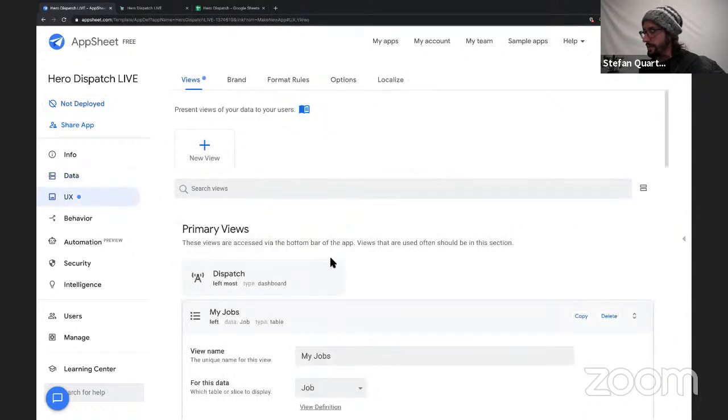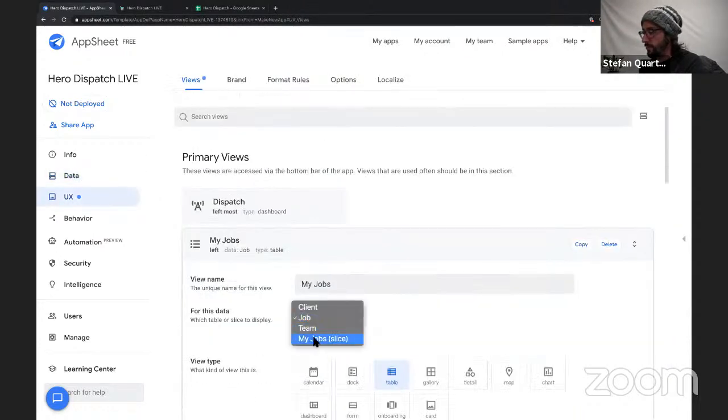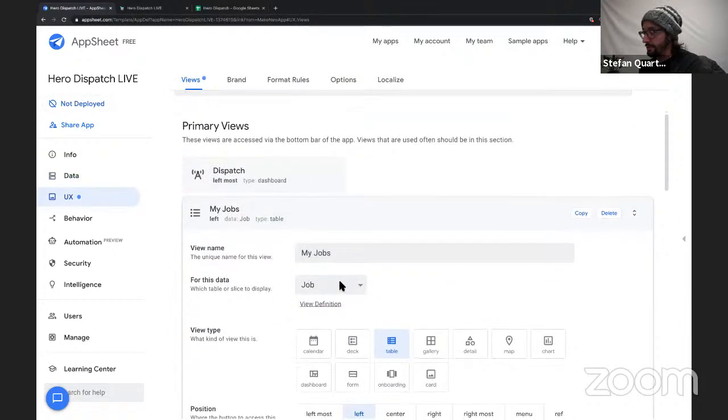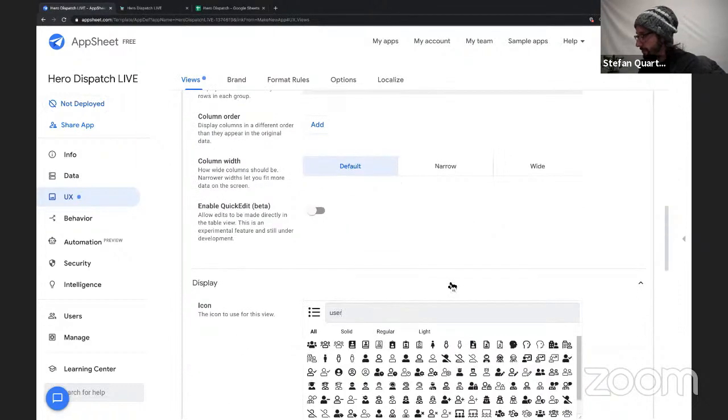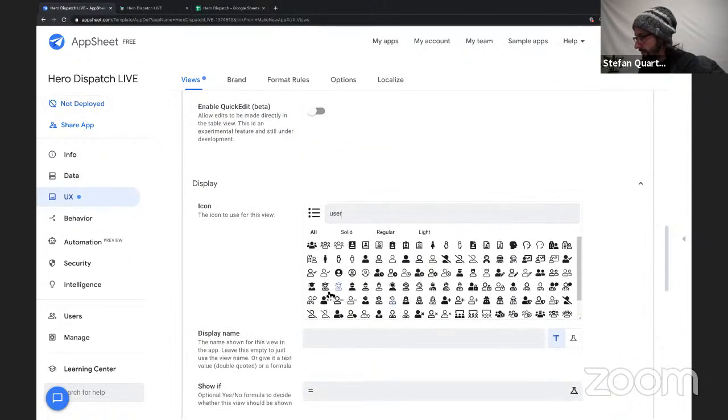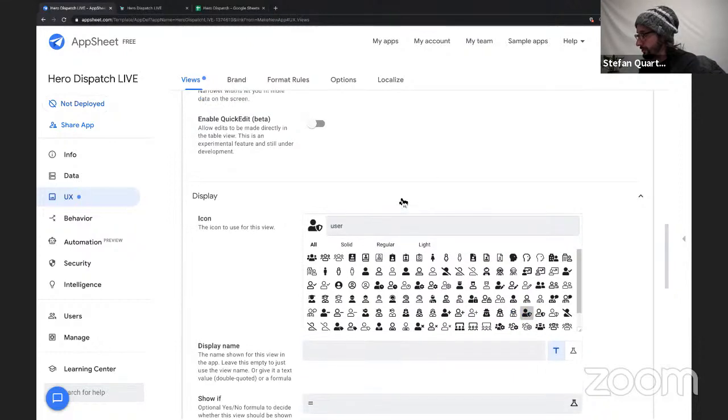All right, now I'm going to go to my UX view, and I'm going to point this view, instead of to the full jobs table, I'm going to point it to my jobs. And I'm going to change this to a user icon, and it's going to be me. Single user with a shield.